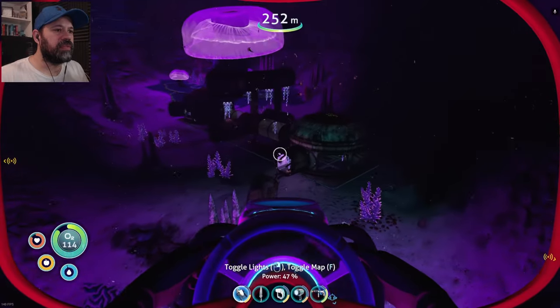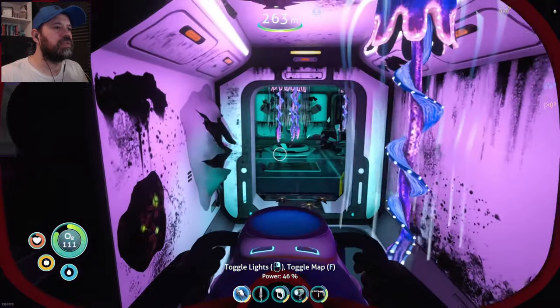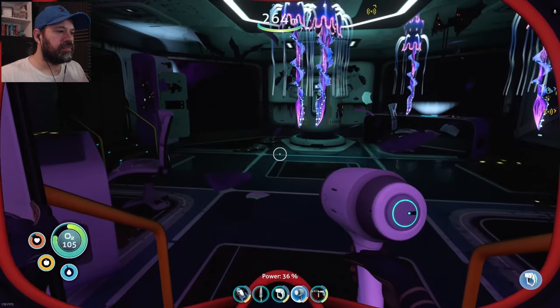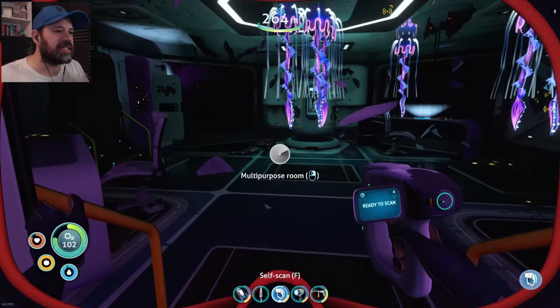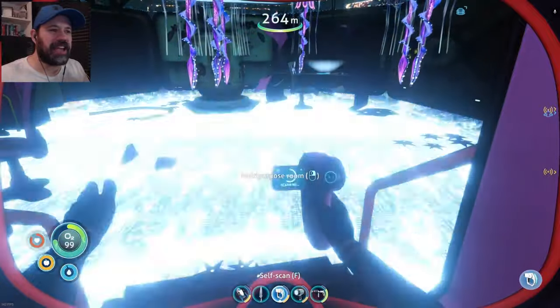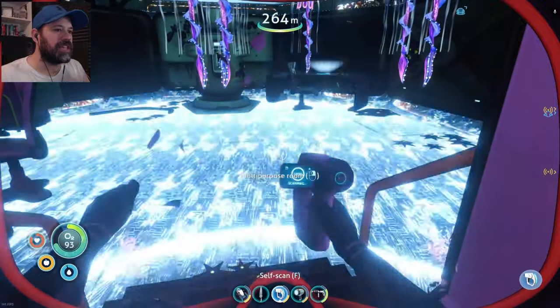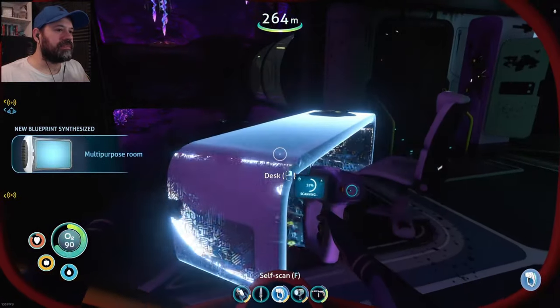Here we go. Careful with the spiny fish. Yes, the multi-purpose room, nice. Come on, stop. Why does it do that? It's frustrating, it's kind of scary. You scan and then all of a sudden it stops and then it continues and then it stops and then it continues. New blueprint acquired.